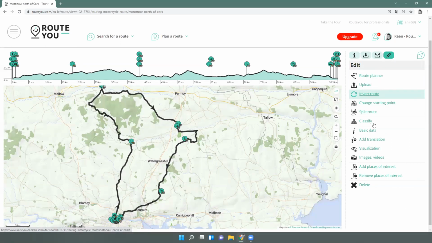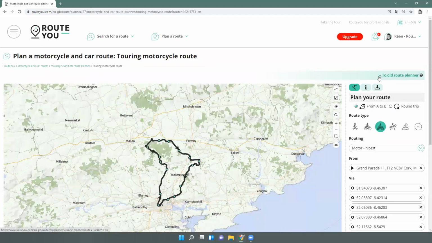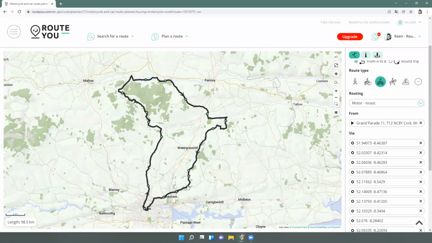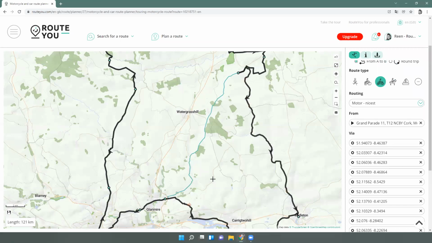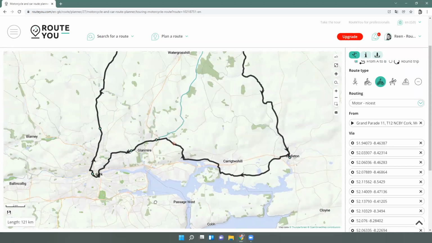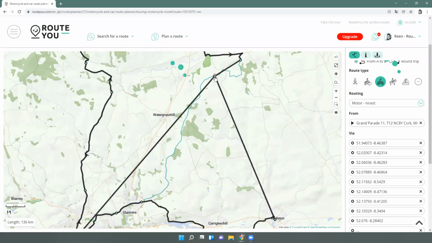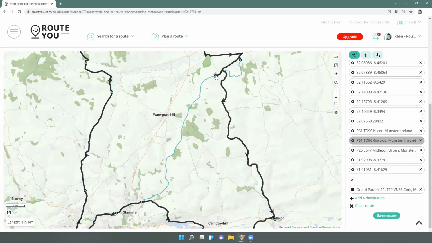So everything in here is about adapting and editing your route. In this case, I want to bring my route back to the route planner, and I want to adjust it. So that's exactly what the system does for me. And now here I can play with it. You can see here these via points. So that is what I need to adjust. So let's say I want to go to Midleton as well. And then this is okay, but then I don't like this part here. Let's say, for example, I want to remove, oh, I did something wrong. Sorry, I just click undo that last click.